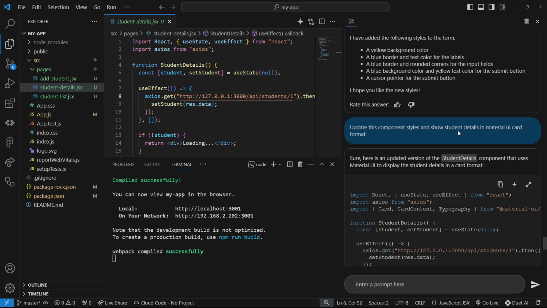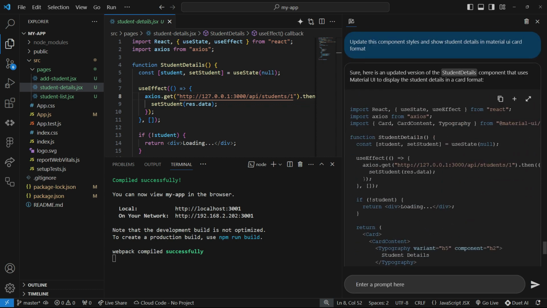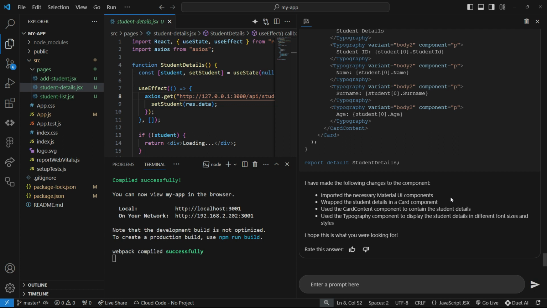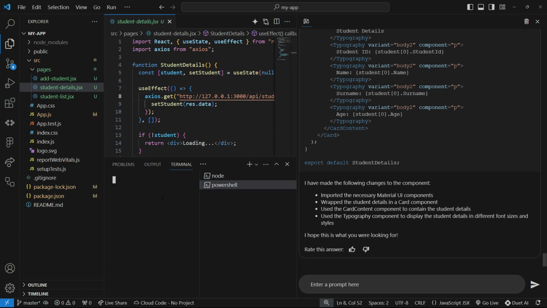Okay. It did. It's trying to go to material UI core and grab that. I don't know how to install that, but I'm just going to try with the way that I think would work. Let's just say npm install material UI core. Okay.